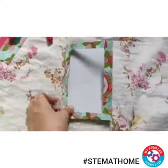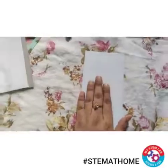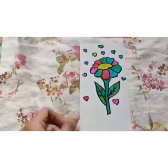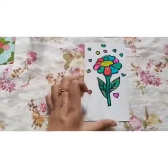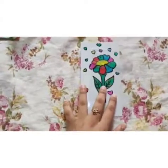Keep this aside and I'll take the second paper and draw any picture that I want on this paper. So now here you can see that my picture is ready. Now I'll be taking this transparent plastic sheet and cutting it according to the size of this paper. Here you can see that I've cut the plastic according to the size of the paper.